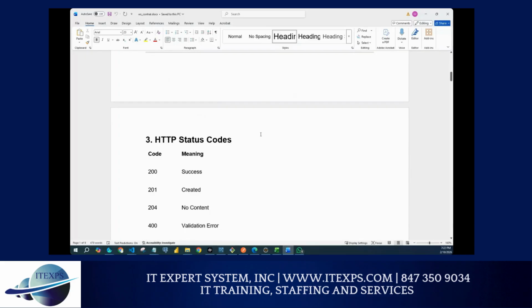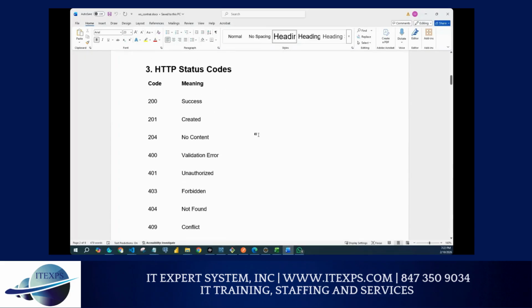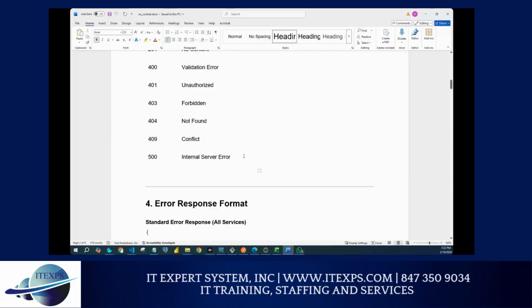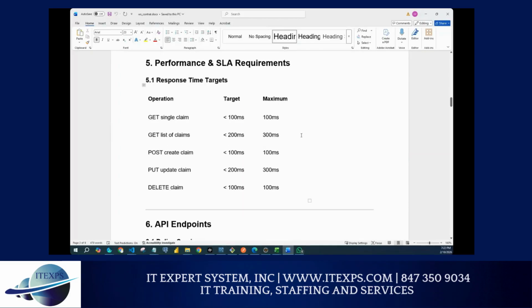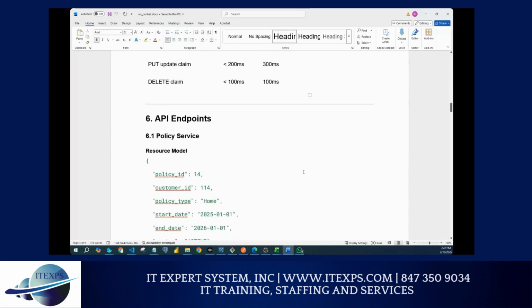Common standards, headers, status codes: 200 for success, 500 for internal server errors, error response format. So it's going to be one format for all services. And then SLA requirements. For getting a single claim, it's 100 milliseconds. For a list of claims, 300 milliseconds, and just like that.